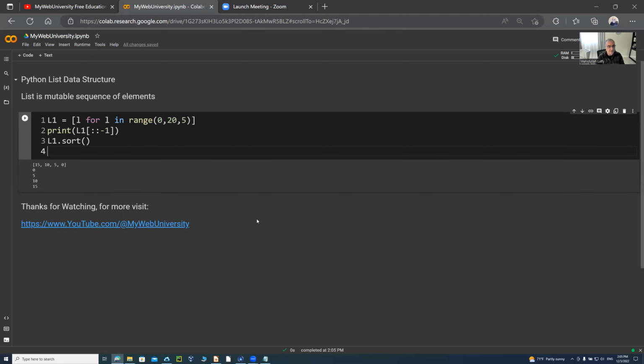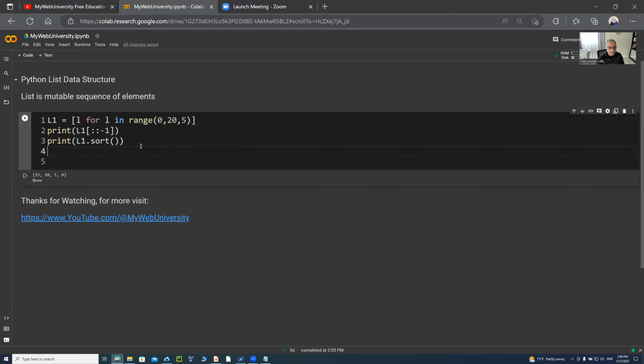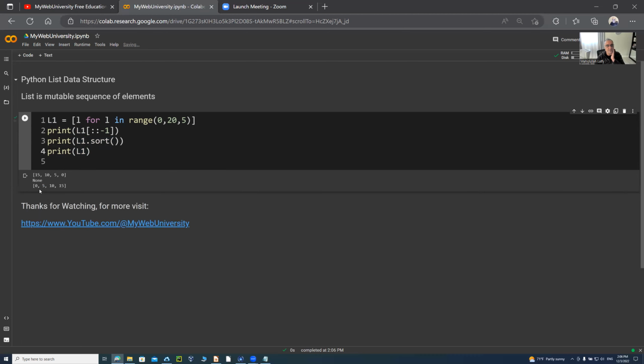So at this time, if I just say print here, notice it's going to say None, meaning that this one is in place, you're sorting the element L1. So now if I just say print L1, then after I sort it, the elements are in sorted order. But obviously, the other one was in reverse order.